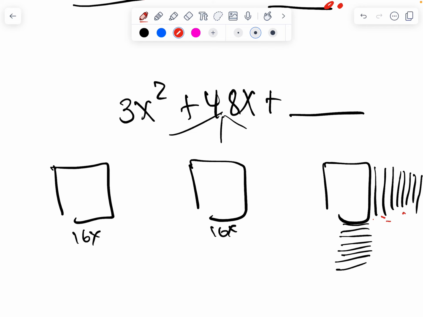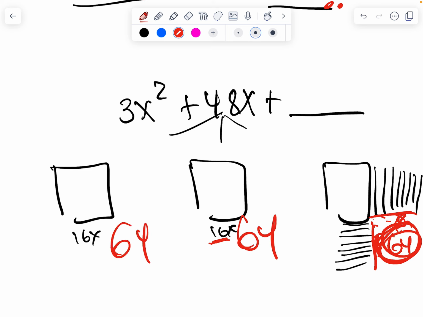Obviously I don't want to draw all these dots, but I have 8, and I have 8, right? Half of 16 is 8 by 8. And 8 times 8 is going to give me 64. So 64, 64, 64, and my answer is whatever 64 times 3 is. Okay, 64 completes one of my squares, but I'm completing 3 of them.